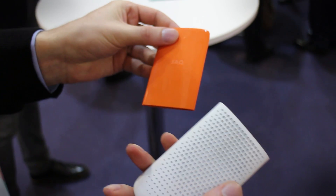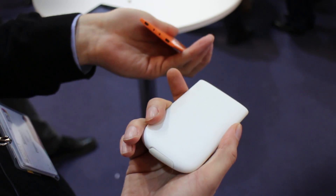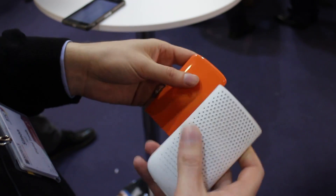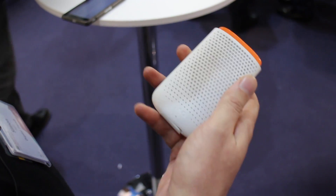The packs themselves — you get five in the original pack with it, but you can buy more. They're going to cost around about a euro apiece and they're going to be sold directly online and through carriers. This is Simon Hill for Digital Trends — a quick look at the MyFC Jack.